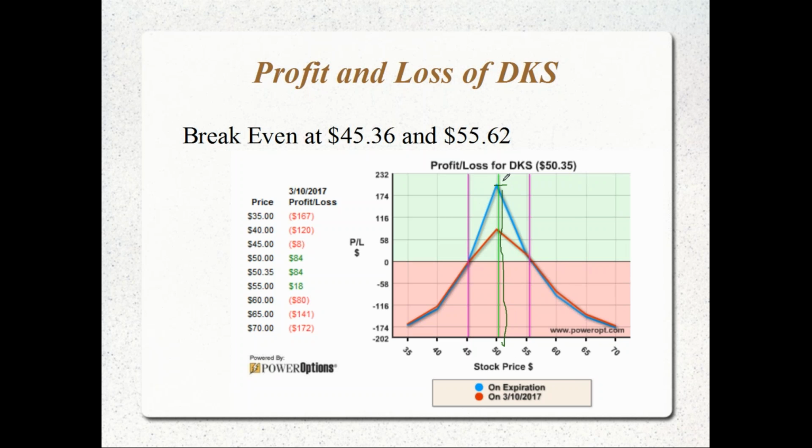Well, I'd have to buy to close or adjust my 50 call. But let's say I buy to close it. I have to buy to close it at $1. How am I making a profit of about $170? It's because the 50 June call would theoretically still be worth $3.50. And I collected $1.80 against it. Remember, we paid that debit of $1.80. We have to pay $1 back, and then we could sell to close the long call, and that would be the profit. How do I lose on the upside?